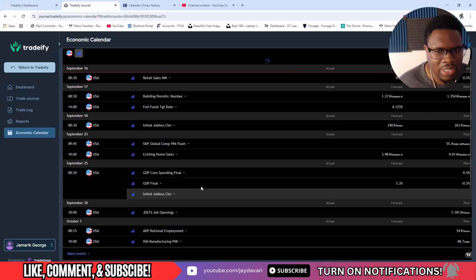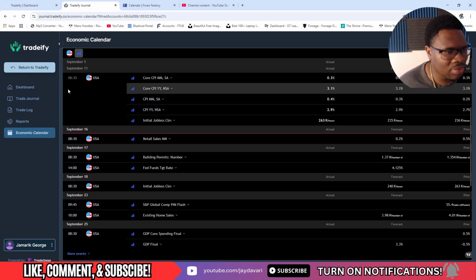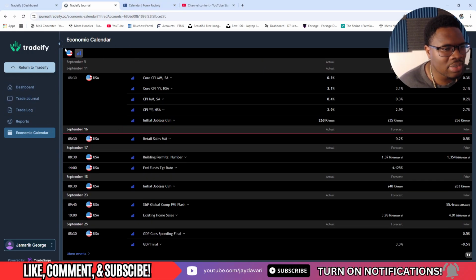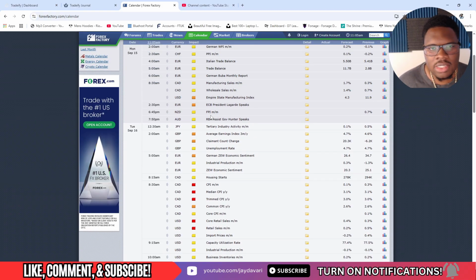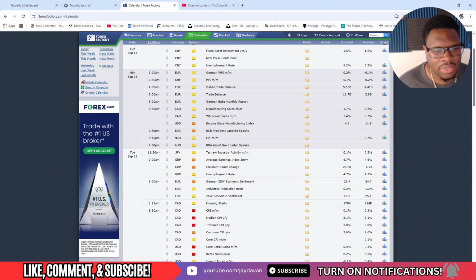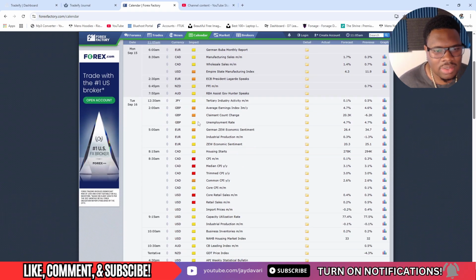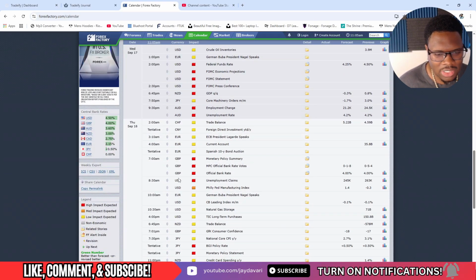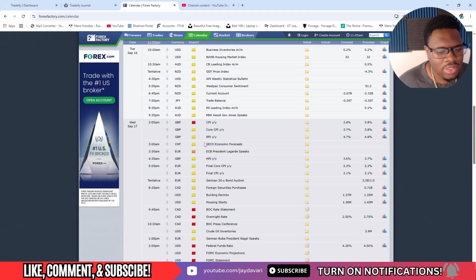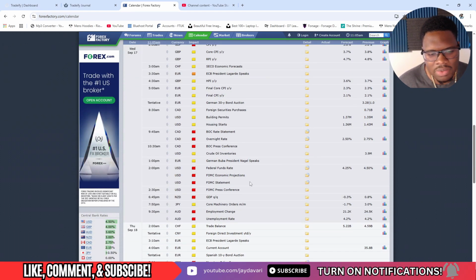So yeah, we got an economic calendar. I like that. I really do. And I don't have to have another tab open. I can just keep everything right here. However, this is only for the USA. I do also trade the euro and the pound as pairs with futures. That's the 6E and the 6B, that's what the ticker symbol is in the futures markets. Because I do trade those markets also, I probably should still use Forex Factory just to see what's going on in those markets, if we have any high impact news drivers for those markets, in case we don't have anything for the US. So yeah.